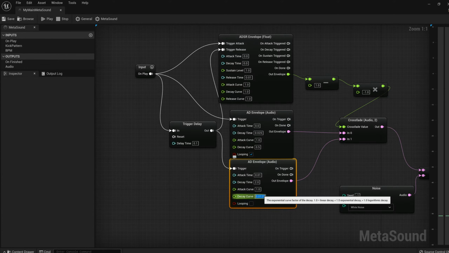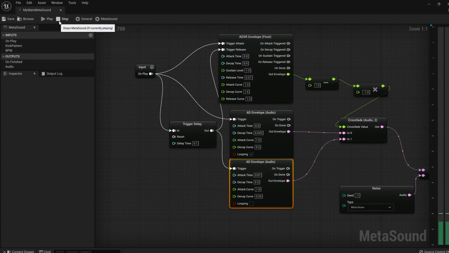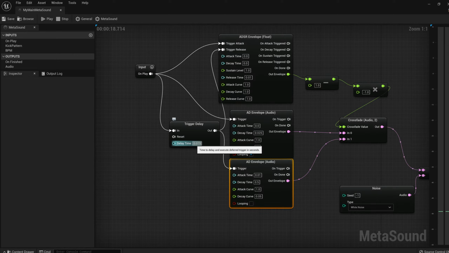That's too much. Just half of what we had before. That's not bad. Let's try it a little bit tighter and then maybe make this something like... yeah.